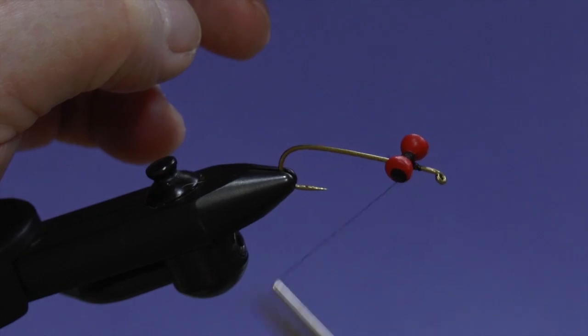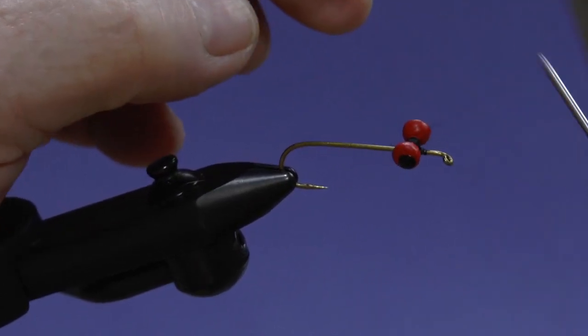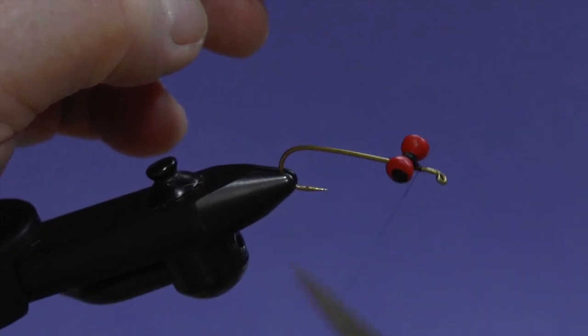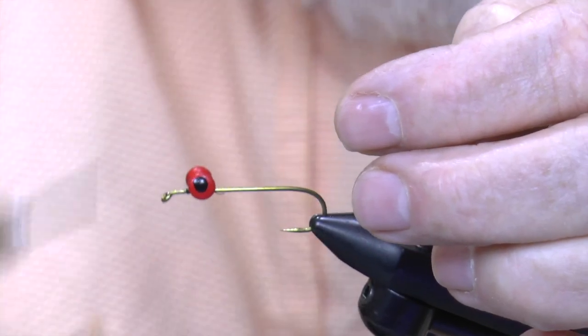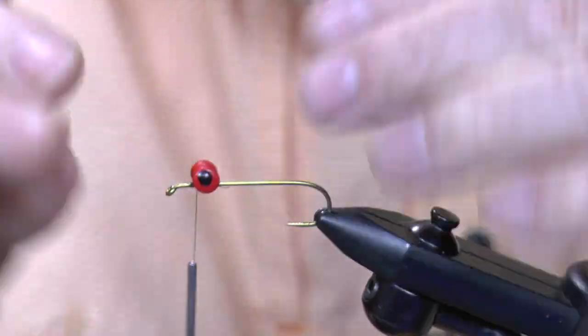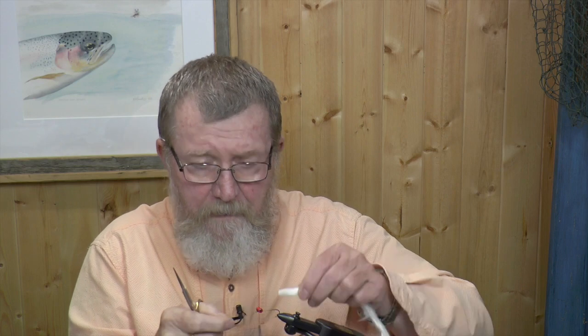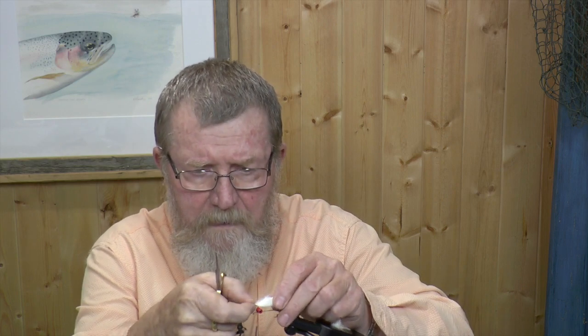So the hook's in the vise in the normal way here, and we're going to tie the eyes on top of the hook shank. But when we're finished, this fly is going to be inverted. The bend of the hook's going to be riding up, and the eyes will be below the hook shank when it's finished. You'll see what I mean. And what happens then is the weight of the eyes actually makes this thing ride inverted all the time, and it's easy to see in the water that it does.